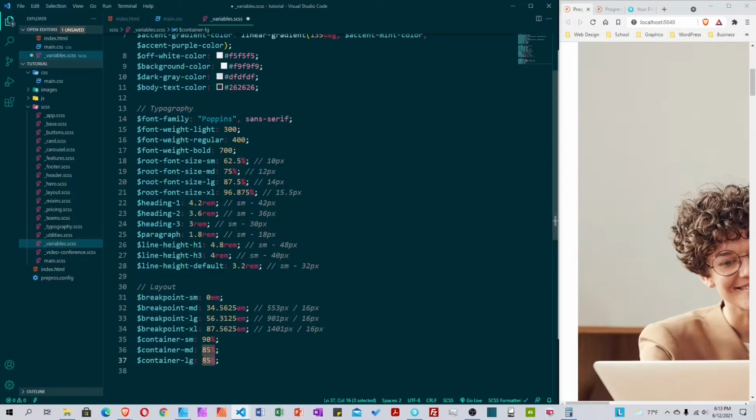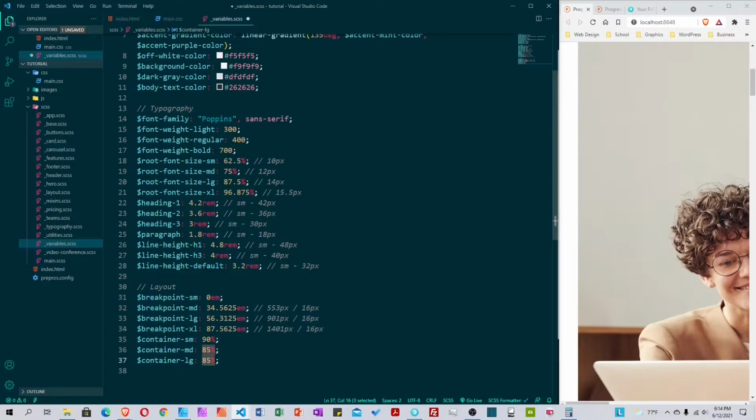I want the max width to be 1233 pixel. And again, on LG we had our root element to be 14 pixels, so 87.5%.